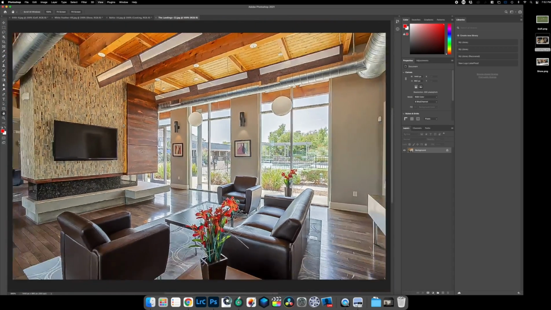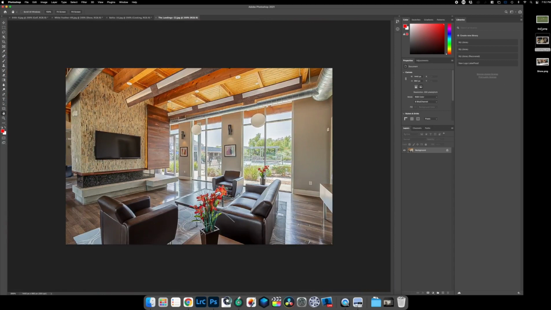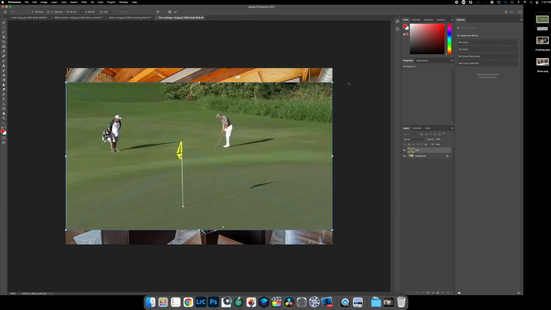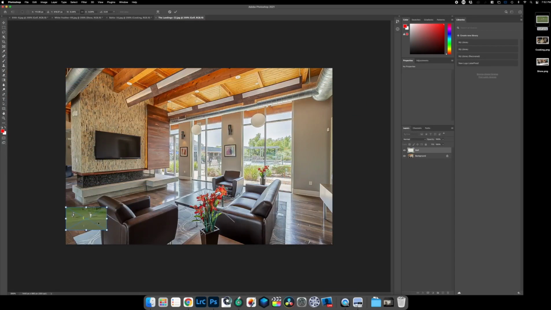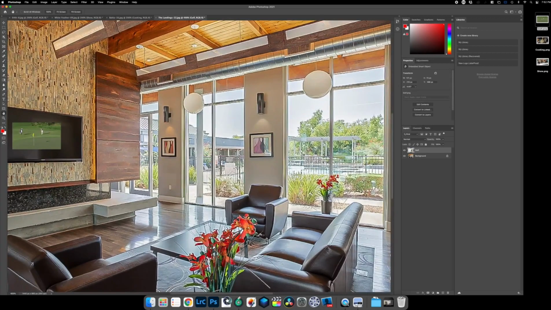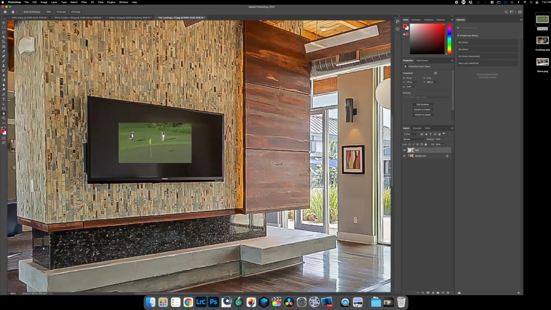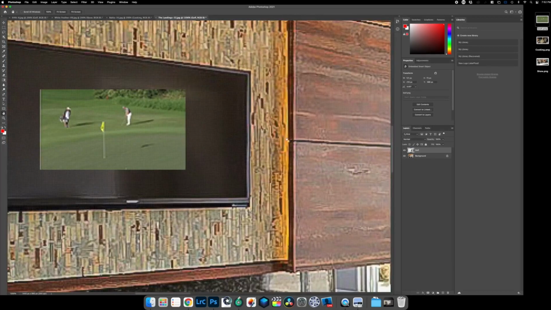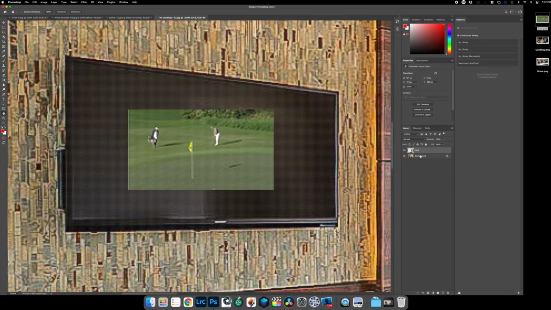Let me drop the picture. We'll do a golf one on this one. This looks like a clubhouse of sorts. So we'll drop it and reduce the image size. Now we'll zoom in. You can hit Command plus to zoom in if you want, or you can use the mouse. It's up to you. This one's pretty pixelated. It was smaller than the other images, but make sure your golf layer is selected, or whichever screen replacement layer, and then hit Command T.